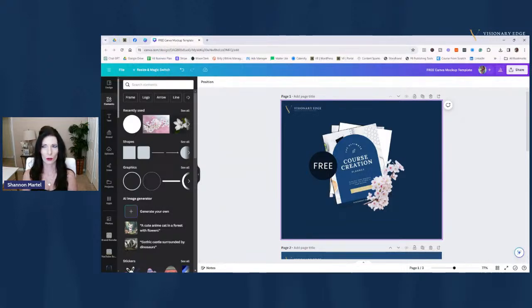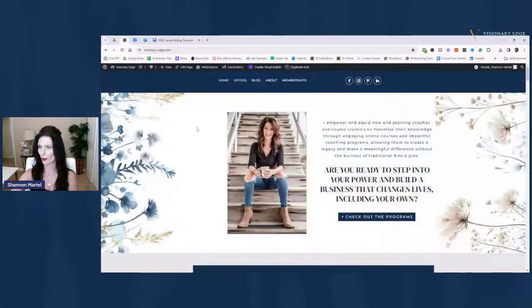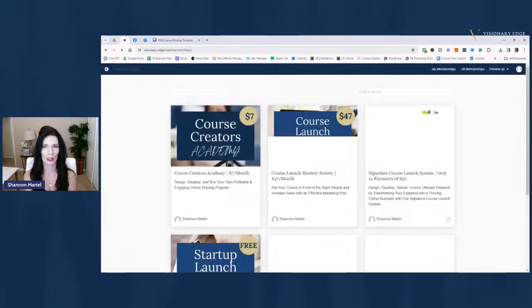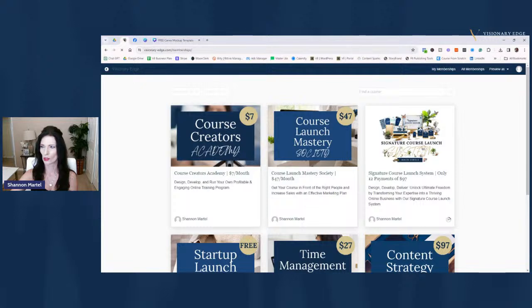Or, for instance, let me show you a little bit of a different mock-up on my new website, Visionary Edge. What I have here is mocked up for the particular programs. Let me just get this to come up here. It's kind of slow, it'll pop up in a minute. But what we're mocking up is the course, right? So when you're looking at the online course, what you're seeing here for the signature course launch system is the name of the particular program. It's showing some of the templates and resources that come with the program. And it's adding design elements that give the look and feel of you actually being at your desk, right?